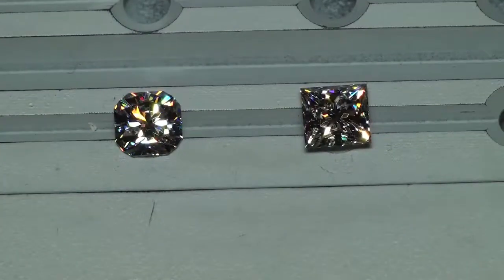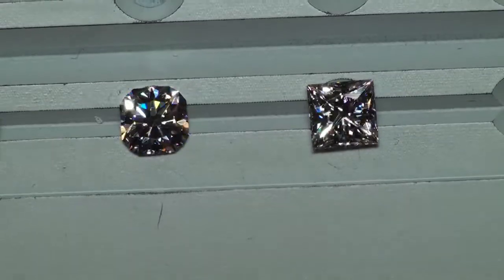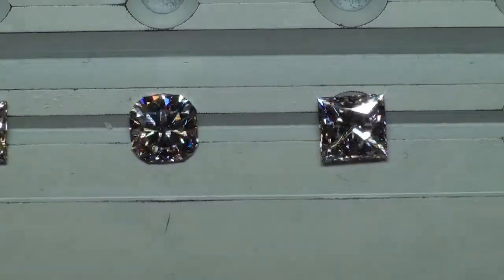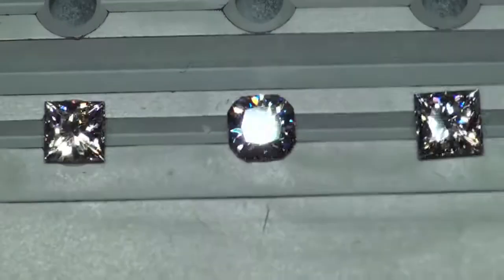Absolutely beautiful. And then here is the 1.21. This is just kind of like the bigger brother to that .98. And then here's all three side by side.